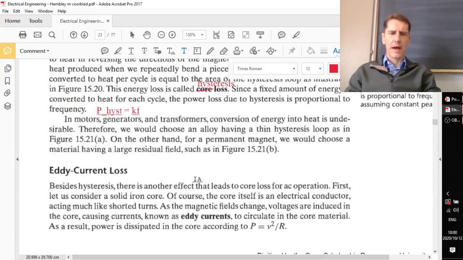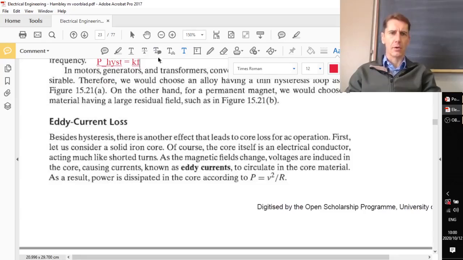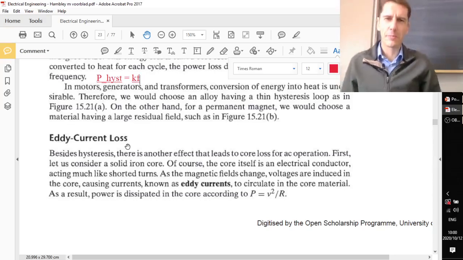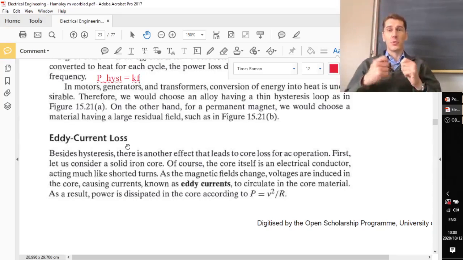Hysteresis loss. Then the other type of loss that we get is eddy current loss. Now, where does that come in? Remember, the core that you're using is a magnetic material, like an iron alloy, but it can itself conduct electricity. A lot of my final year projects around this time of the year, when they start winding their motors, forget to put an insulating material in their slots in the rotors. The winding insulation cuts through, makes contact with the core material, and creates a short to the core, and then they have to redo the whole thing.